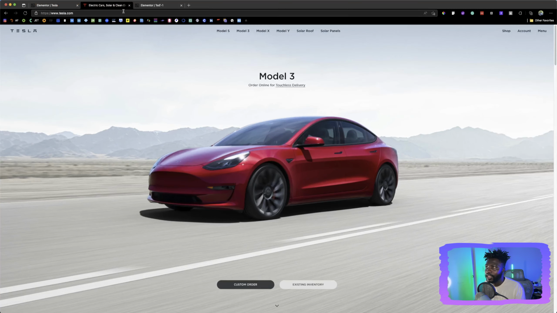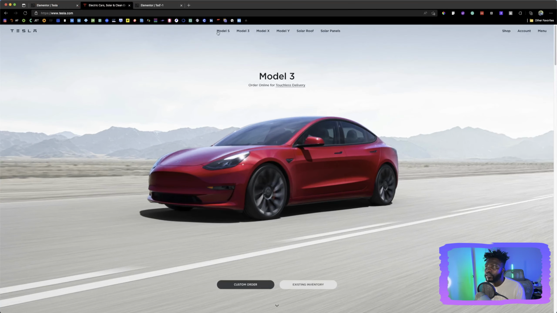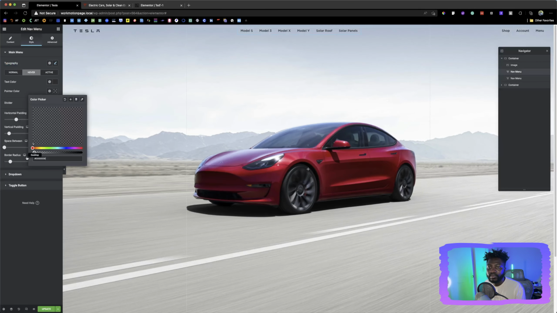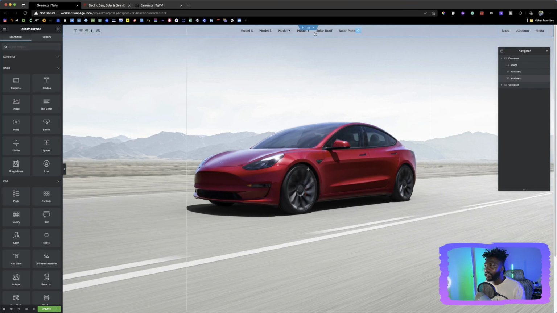Probably we might need to just push it a little bit more. Yeah, I think we're good. So I'm just going to copy this again, come back over here, and then just paste the style. Yeah, so good. I think we are done with the whole menu.